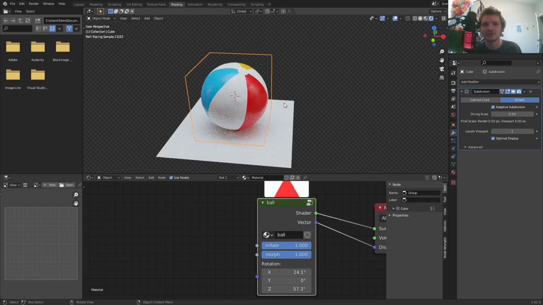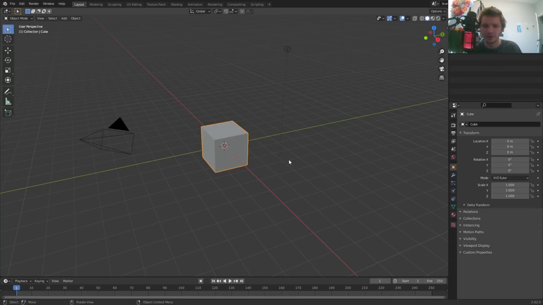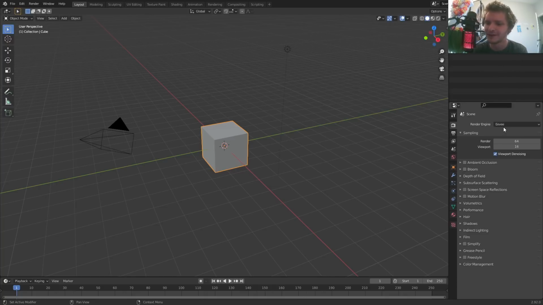So if this is something you're interested in making, well, you're already a minute and a half into this. So let's begin. I'm going to be starting with a fresh blend file, Blender version 2.92, I think. You can use Blender 3 even, I guess it's out. I don't really care. Just make sure you're using Cycles. Speaking of which, let's set up our scene. I know it's a bit laborious, but whatever.